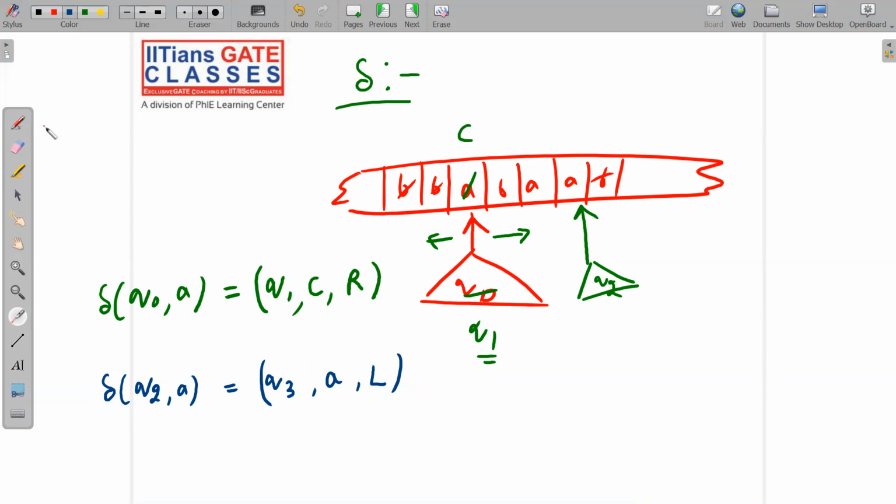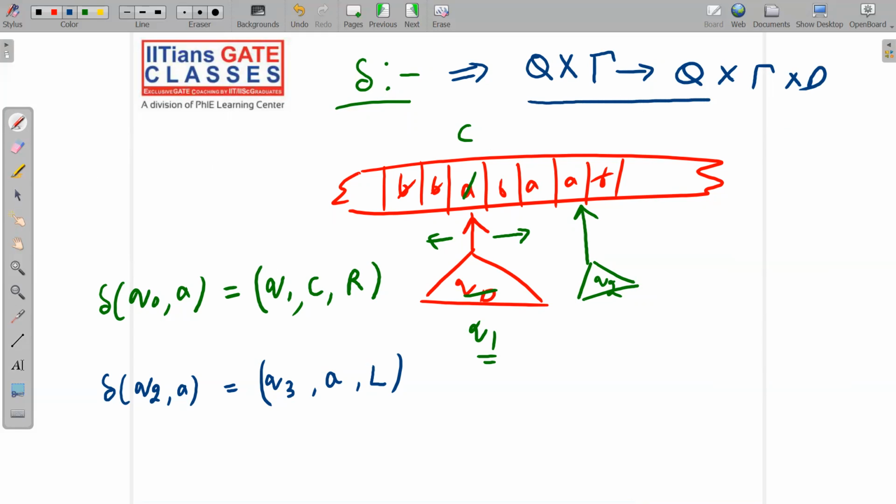I hope I have made the point clear to all of you. So let me generalize this. Delta is your transition function. It will be Q, that means the Turing machine is at any state Q, and you have read something from the tape. That's why you have to write tau. Please do not write sigma here. Sigma is wrong because the Turing machine is reading everything from the tape, and tape means tape alphabet only. You have to write tau here. Let me write it properly: Q cross tau implies Q cross tau cross D.